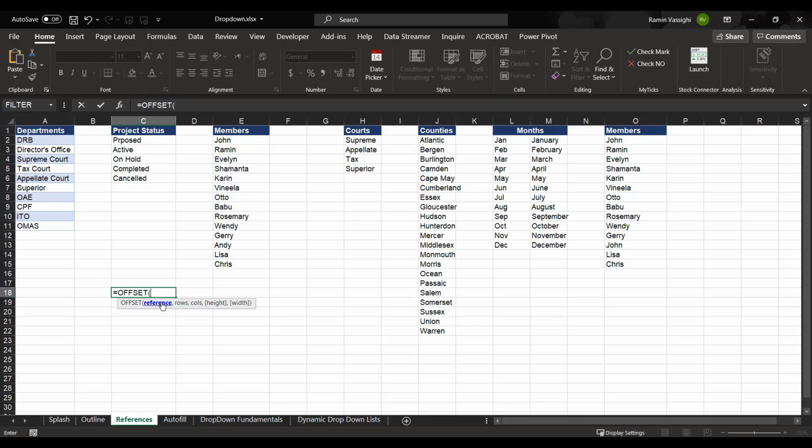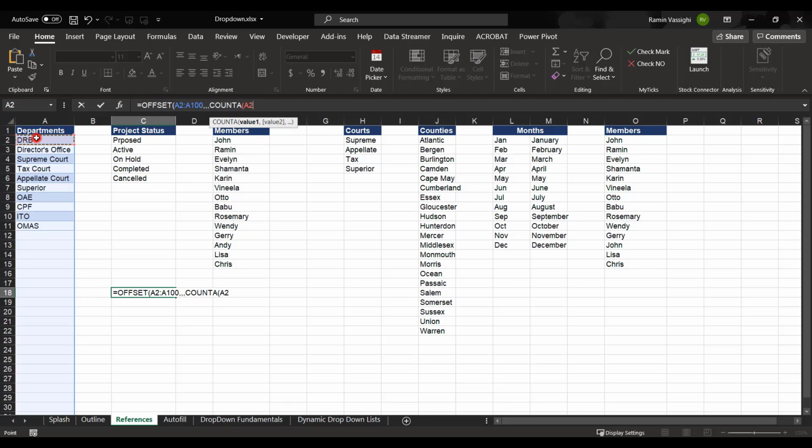It is looking for the reference range in this case. You just have to press the first cell in your range. For rows and columns, we are not interested in any of them, so we are going to omit those, and the height and width count the number of cells that actually have records in them. So I'm just going to use COUNTA. And what I'm looking at is the entire list in this case.